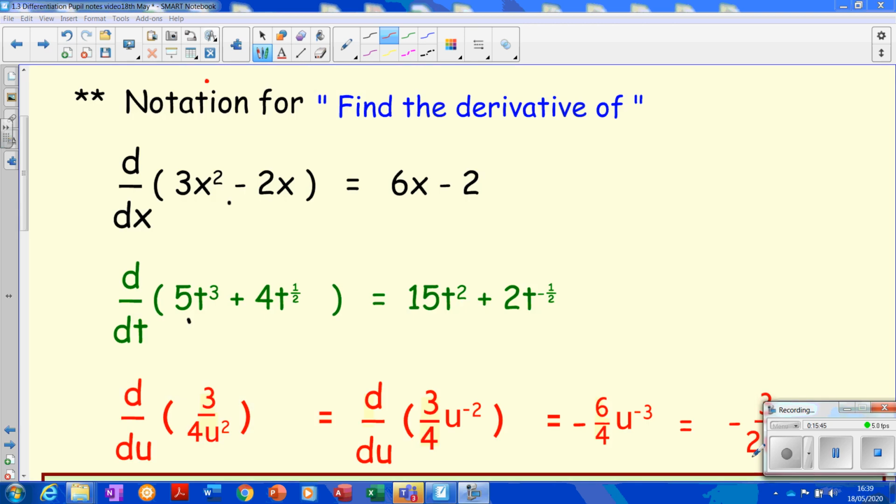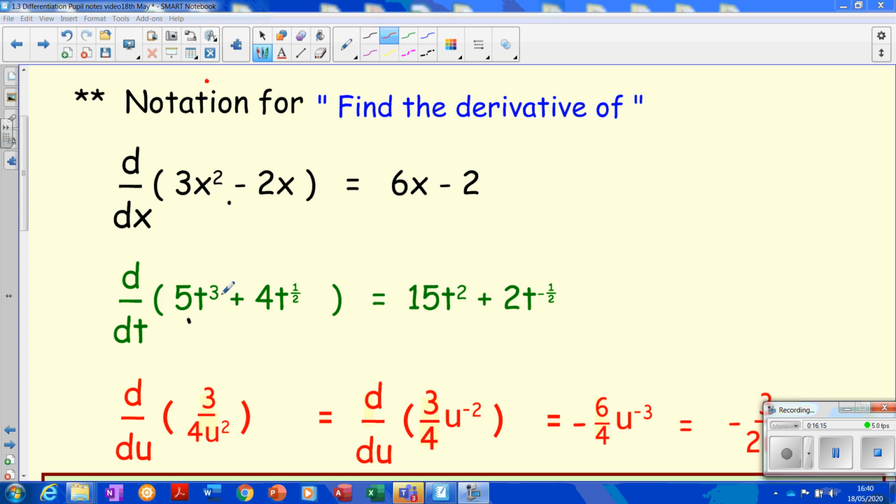Okay, we'll now go on with our lesson. Just a wee bit of notation, so it's nothing new. Notation for finding the derivative, you can have d by dx and then what you want to take the derivative of written in a bracket. And if it's written like that, you can just write equals and take your derivative, so 6x minus 2. Now, that's how I say it and how I pass on to you what you're doing. You're doing the x's, you're doing the t's, you're doing the u's.